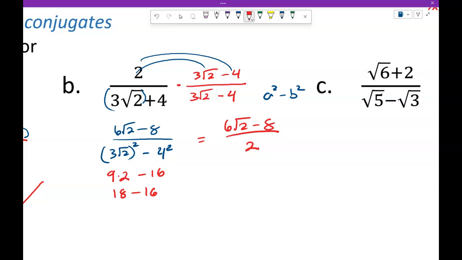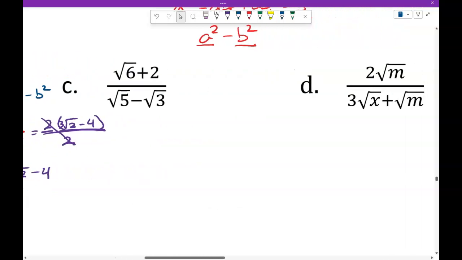Now, considering how to simplify this fraction, we'll simplify it the same way we did rational expressions in the previous chapter. All terms have to have a common factor. We have a term, we have a term, and we have a term. We can consider the numerator and think, okay, can I factor out a GCF? I can factor out a common factor of 2. And since now I have a factor times a factor, we can eliminate these factors and simplify it to 3 root 2 minus 4. We'll see some other examples where we can't simplify. I want you to take note of the difference between them.